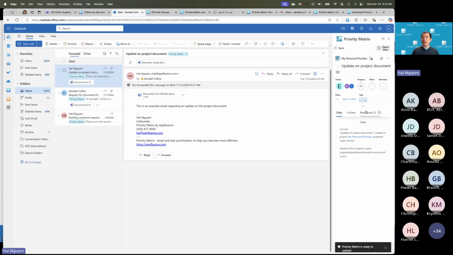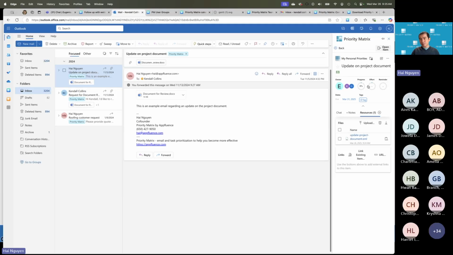And that email is uploaded in the resources section. So that's an example of how we use resources. And so when my coworker looks at this particular task, she can click on resources, see the original email, open the email file, see all the attachments, and even respond to the email directly from there. And so that's why Proto Matrix is so useful when it comes to email prioritization, because you're not flagging it, you're putting it into the appropriate context.